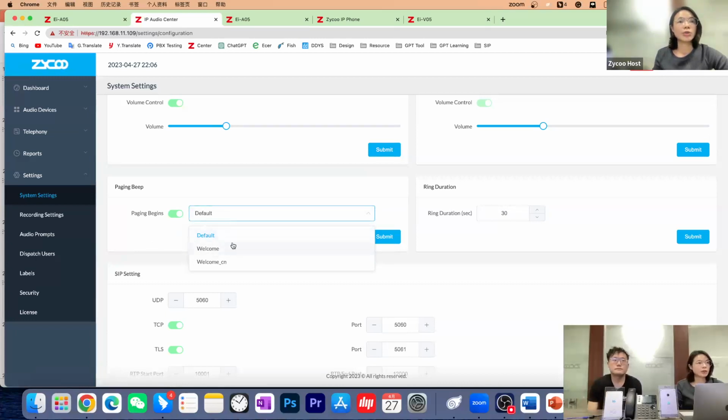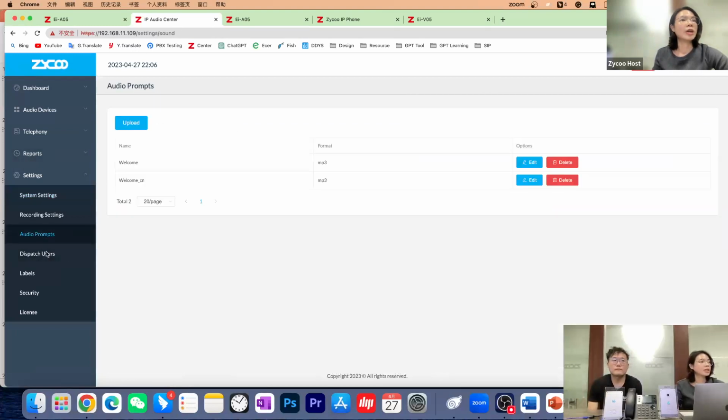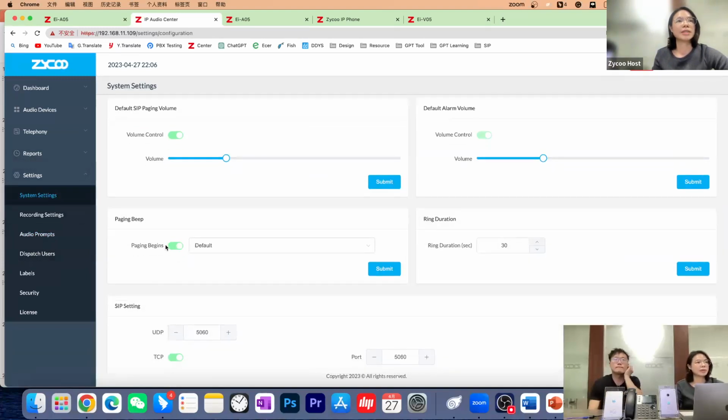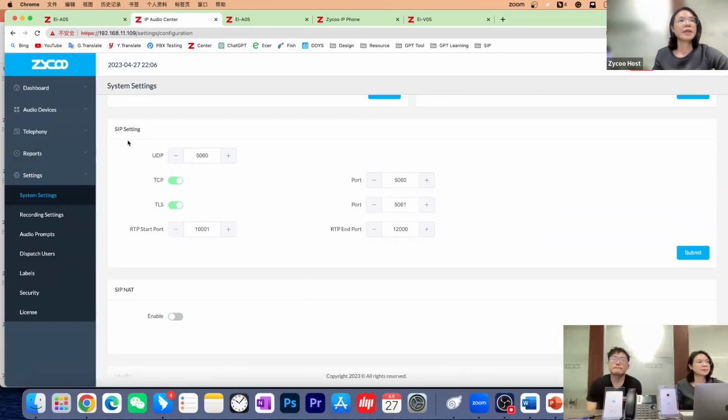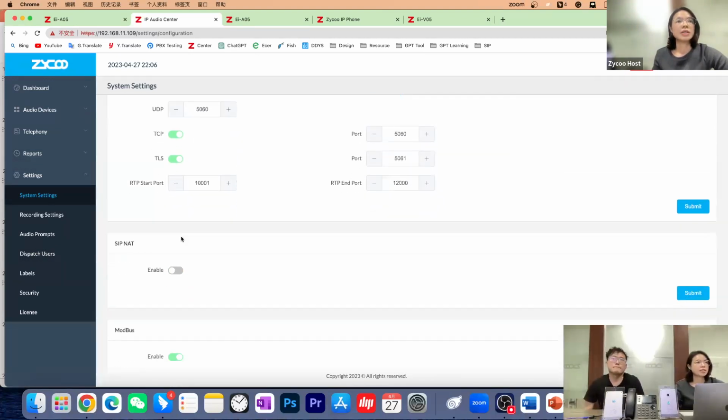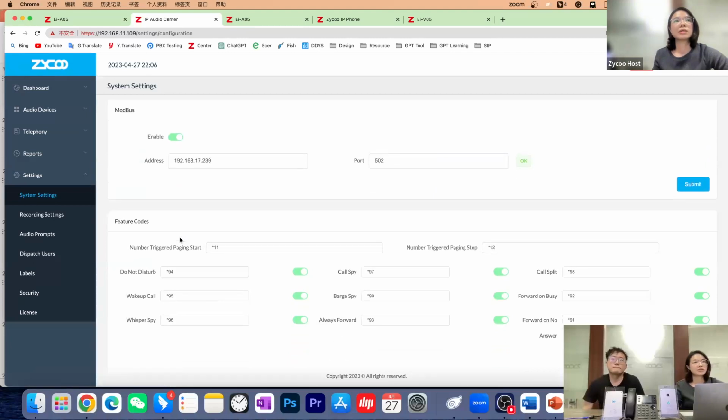If you need to upload your own custom sounds, you go to the audio section right here, upload your own audio files, and then select them back in the beeping sounds here. And then what else? That is the standard SIP setting, like the port number 5060, used by the center.